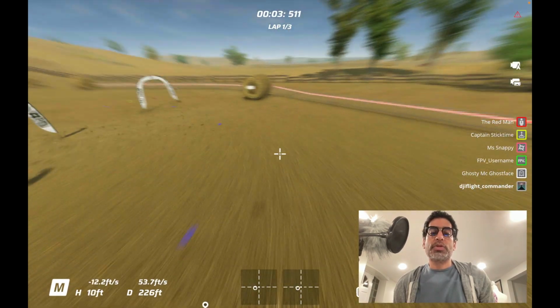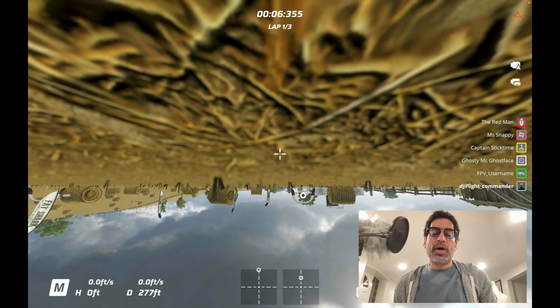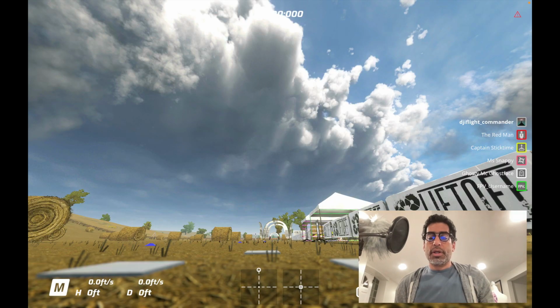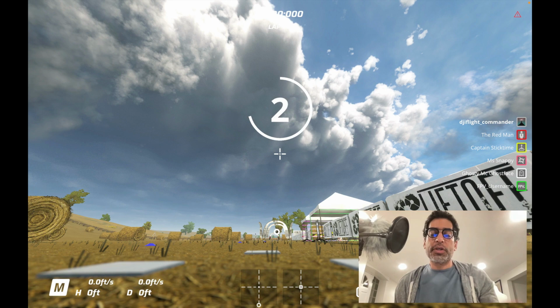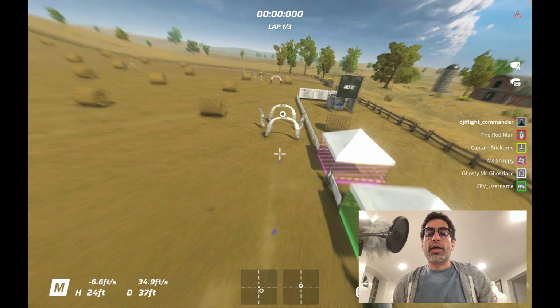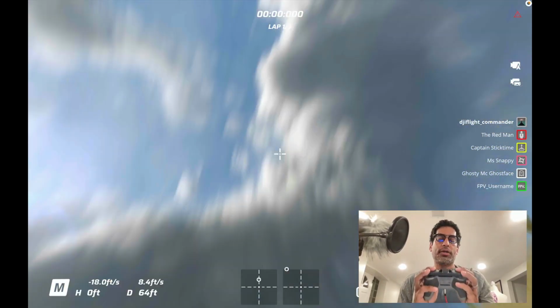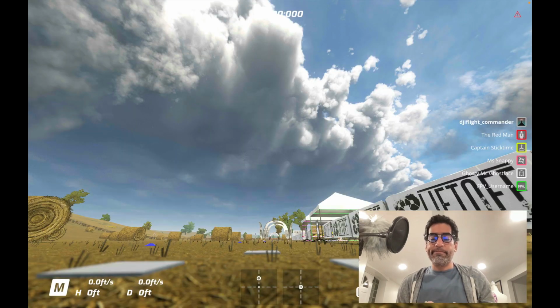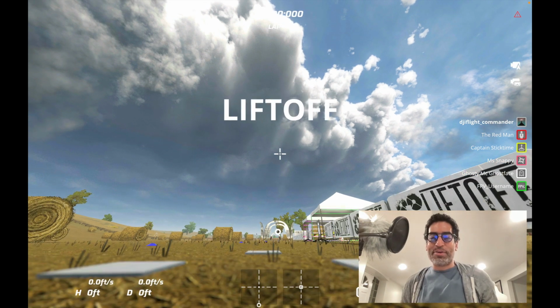See, now I'm in manual mode. Whoop, missed it. So we go back up. See, if I had the hotkeys, I'd press it, which is another instinct that you want to have. Let's say you never plan to do hoops or loops and go through these little obstacles, but you're about to crash into a fence. You've got to have that instinct. And instead I press the return home button, because there's no instinct there, because why? I just pressed the A button. So I'll be out in the field and I'll be like, wait, where's my computer?